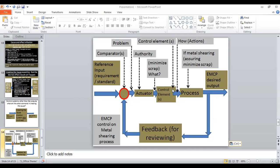paper wastage. Then the control elements, maybe different departments, decide how to do that because they know what to do. Based on how to do, instructions and new process guidelines all come out, improvements, and paper wastage is reduced. But to confirm that, we have to evaluate the output again to compare. If it's okay, sometimes they will further make the standards higher. Yes, go for that. So they will look into maybe going for new technologies, green solutions, and further minimize the waste.